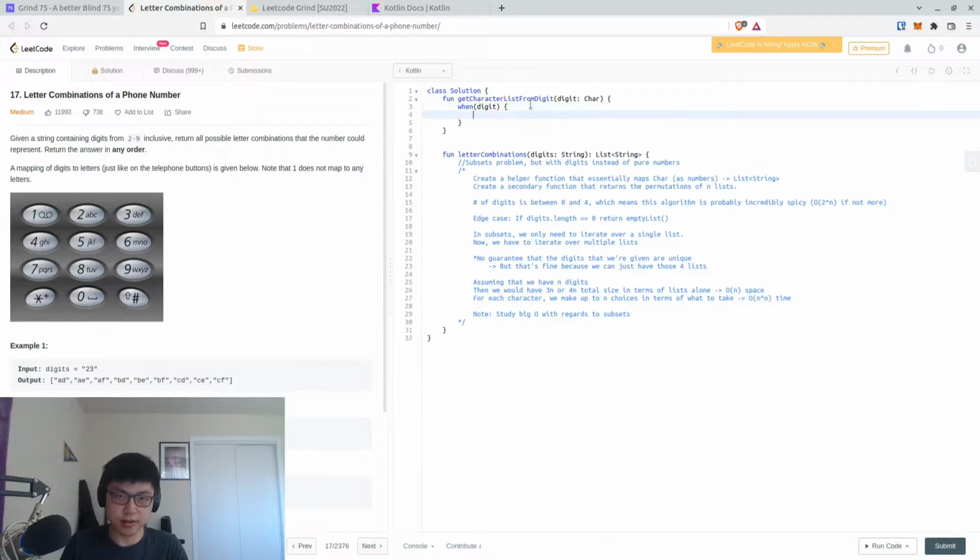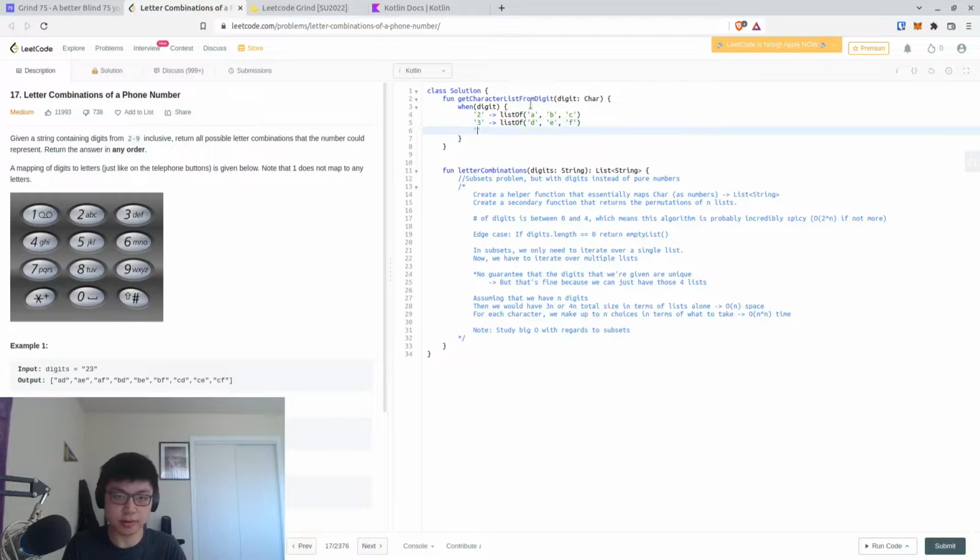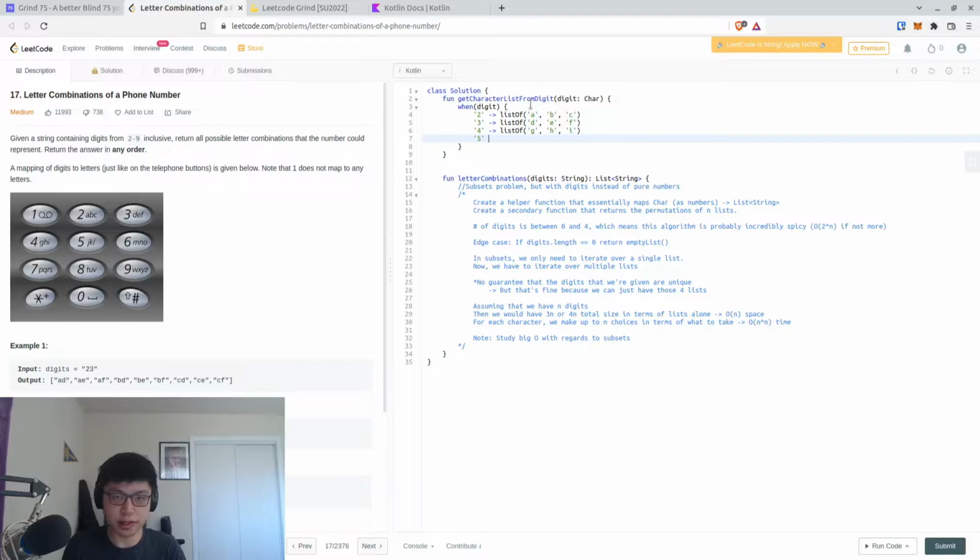When digit is 2, we'll return a list of A, B, and C. 3, D, E, F. 4, G, H, I. 5.